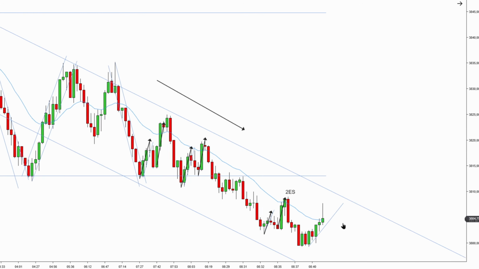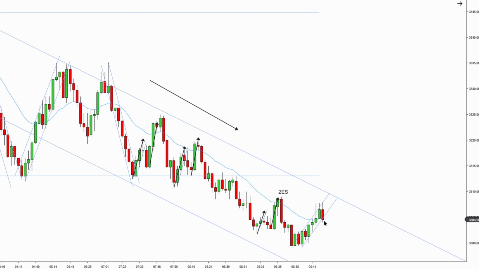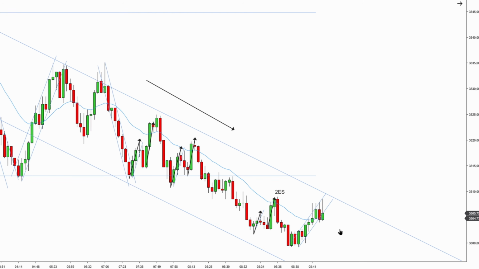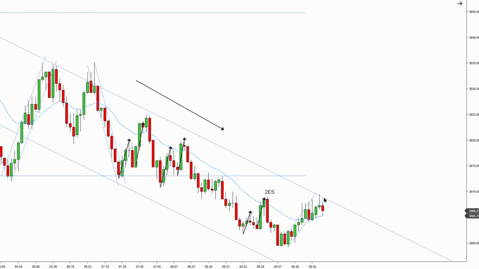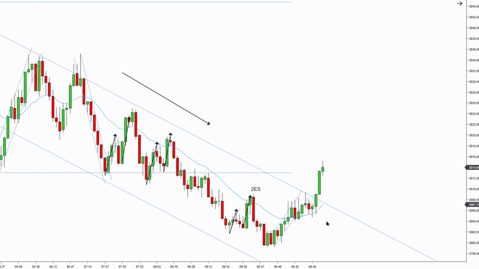And notice prices are correcting, so I need to redraw this correction, and we have a second entry short possibly triggering below this bearish bar. If this triggers, can I go short here? I cannot, because as long as this option is in play, I cannot really take a sell. It is way too aggressive and it can fail. Okay, there is no trigger. I don't want to sell. We're still above the EMA, not a great signal bar, looking quite bullish. And notice we are pushing to the upside.